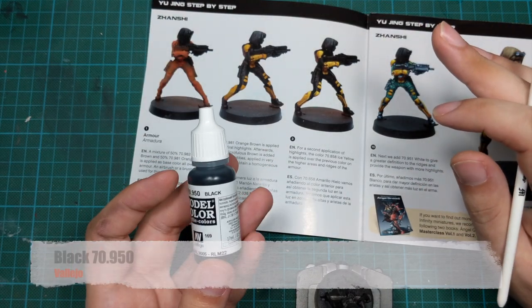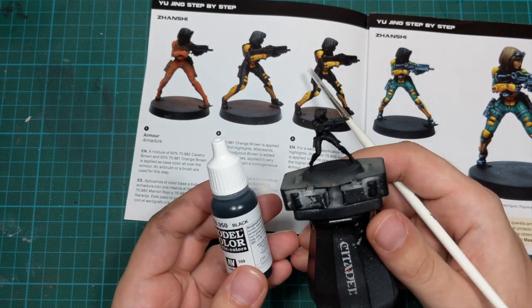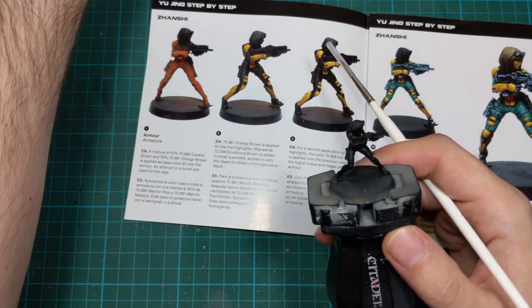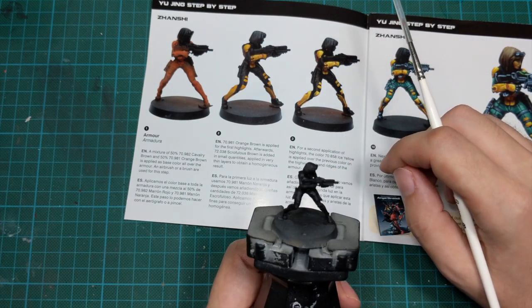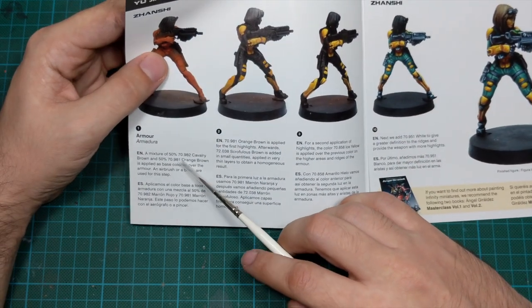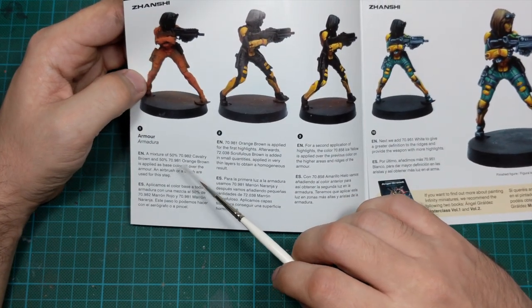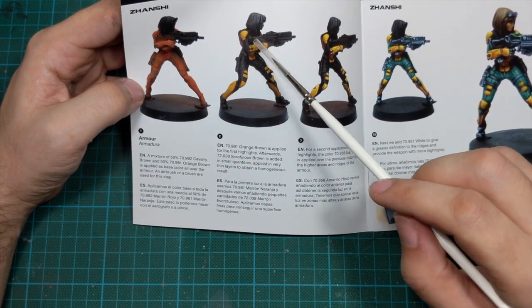So I use this black color that's provided inside the set, and I just put it in my airbrush and I primed the whole model black. You can do this with the brush, it doesn't matter, as long as you do very thin coats. Or you can use a spray paint, as long as it doesn't cover your details.